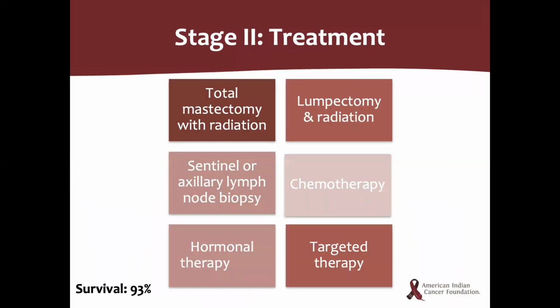Stage 2 treatment, once again, has similar options to stages 0 and 1. Stage 2 may introduce chemotherapy. The American Cancer Society states that chemotherapy uses anti-cancer drugs, which may be given intravenously or orally to reach cancer cells in most parts of the body. Chemo may be given before, during, or after surgery, and with just one type of drug or a combination of drugs. Again, this all depends on the type and the situation of the breast cancer.